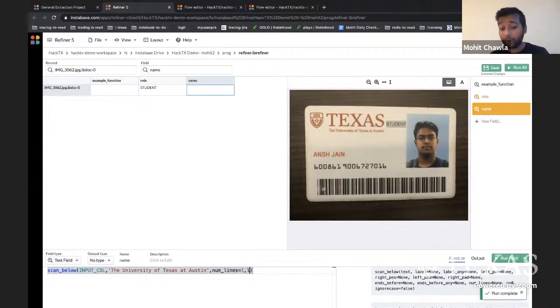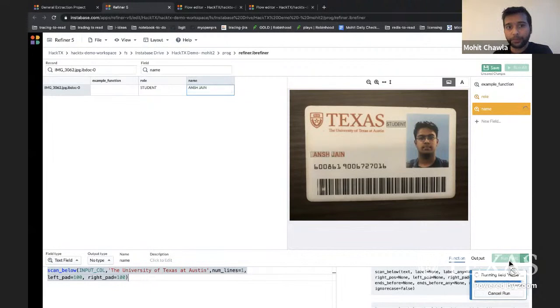I know I want to extract the whole line, so I'll put left pad equals 100, right pad equals 100. I'm setting the boundaries so large because I want to extract the overall line. And then I'll run this field. And bam, we just extracted Ansh's name.